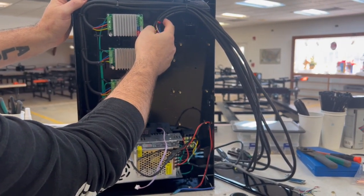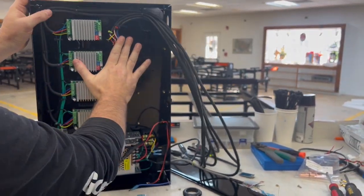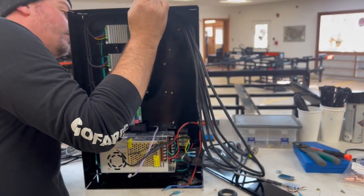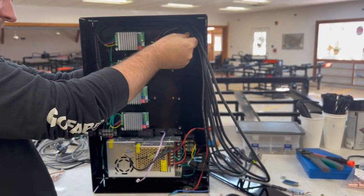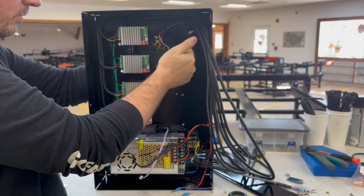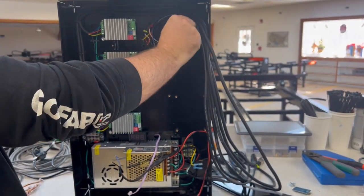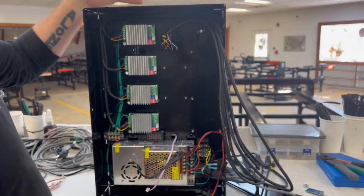The next thing we're going to do is cut this zip tie right here because we need a little extra room for these wires to be able to reach to the new board. But first, what we'll do is re-put this back in, because we don't need it to be loose anymore, and we might as well get it back where it was. Where's that long screw we were using? On your left, yeah. All right, panel is back in.